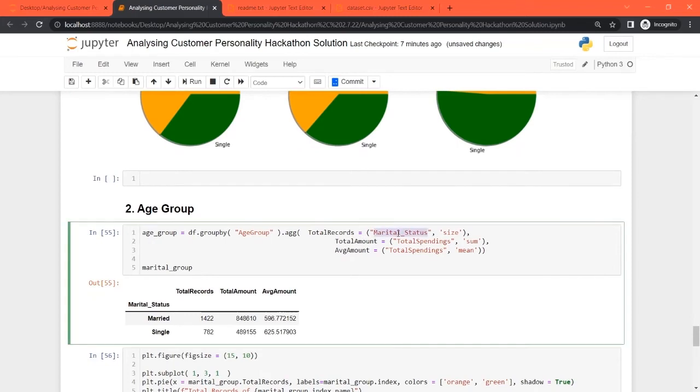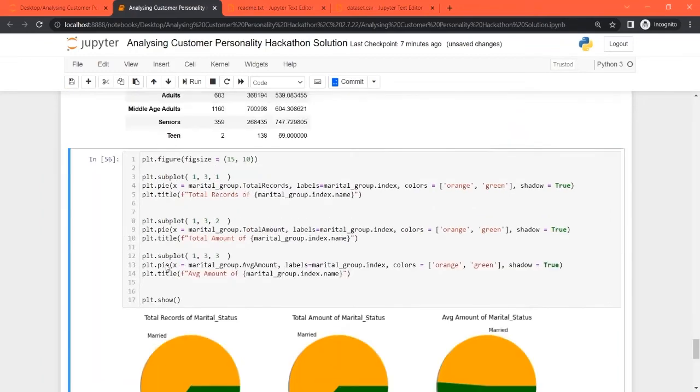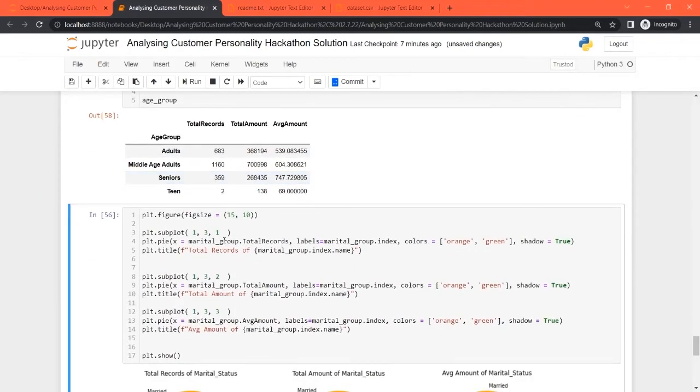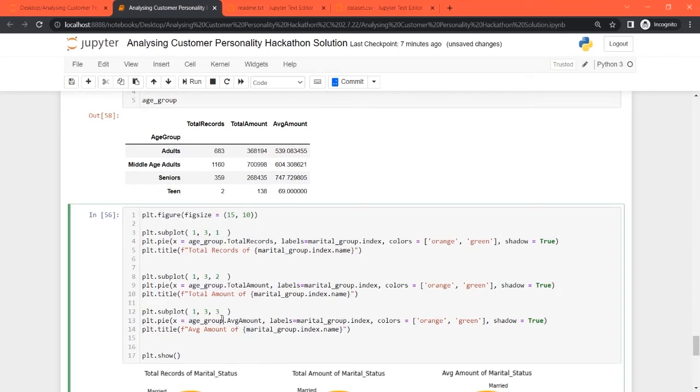Total records with respect to age group, total amount with respect to total spendings, and average amount. So with respect to age group, we have the information. Same thing I like to have over here. Nothing changes so far, only the name changes, that we have age group.